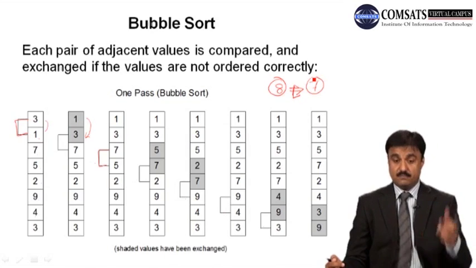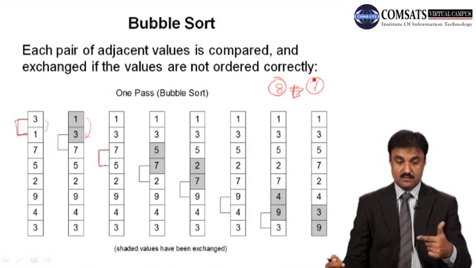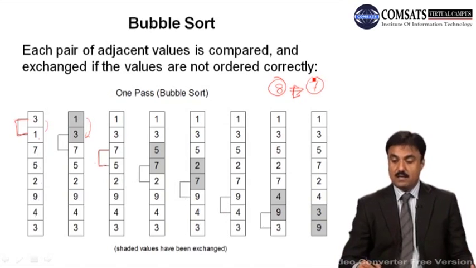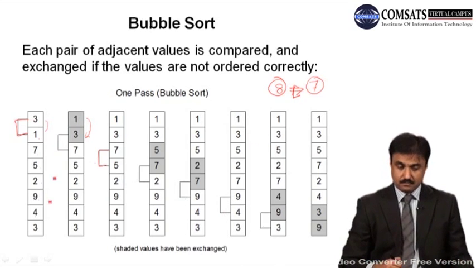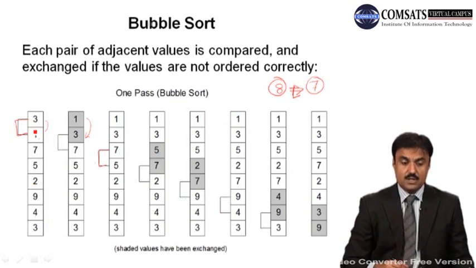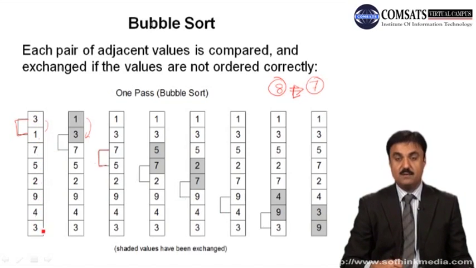comparison. Now, this is the first phase. In the next phase, we will continue. But what happened in the first phase? You can see here, wheresoever you have the highest value in this array, so here you can see 9 is the highest value inside the array. This highest value will be moved to the last element, to the last value.